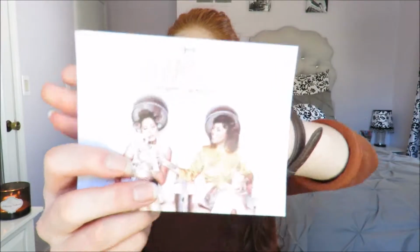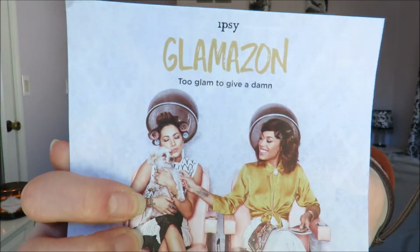Let's jump into it. So first it just has a sticker that you rip off and then it shows this. Go in the card. Oh, so this month is Glamazon and it says too glam to give. I can show that. Yeah, it's really cute. I like it. They're super adorable. And then it just has some extra stuff on the back. Oh, son, where did you go? So this is the bag this month. It's super cute. I like it.